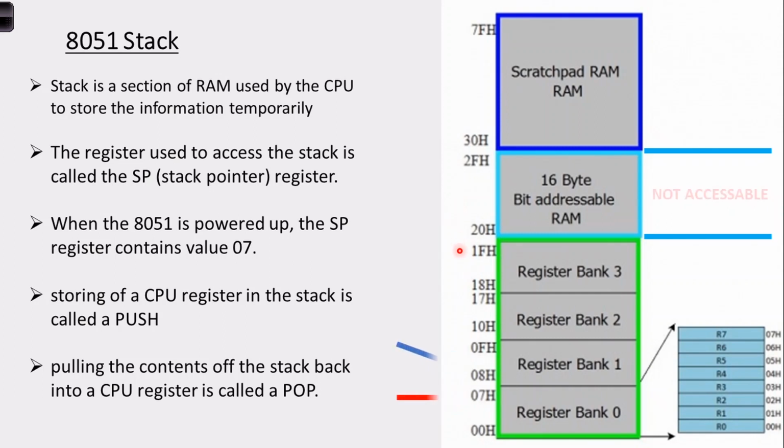And then from 08 to 1f hexa, a total of 18 bytes of memory we are having, that can be used as stack memory. If we want still more memory, then we can make use of 30 hexa to 7f hexa. By making use of 30 to 7f hexa, I should use my move instructions so that I can load this particular stack pointer register with this particular address by using immediate addressing mode. Okay, so let us look into the push operation.